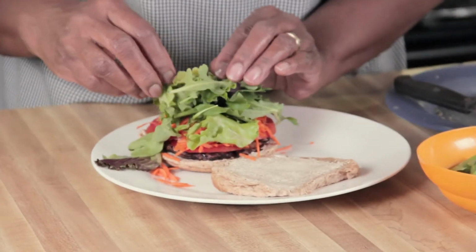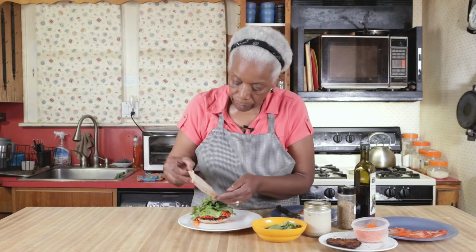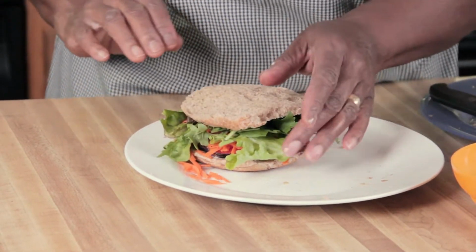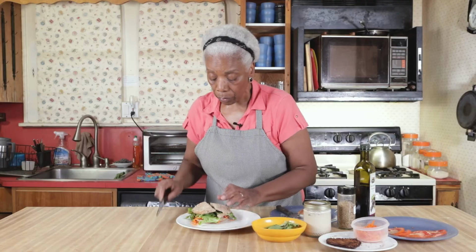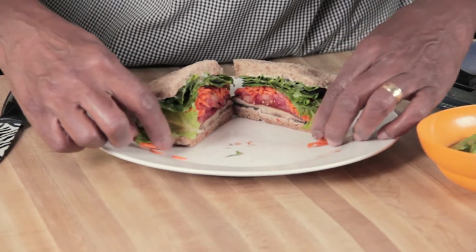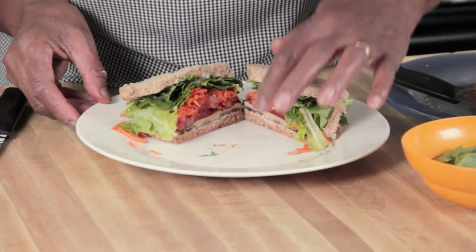Okay, so now I'm going to just take this and put the top on it. You could also toast your bun if you want to. I don't know if my mouth is sensitive or something inside. A lot of times when it's really toasted, the hard toastiness will hurt the inside of my mouth. So I don't usually toast these Kaiser rolls. So there it is. That's what it looks like.